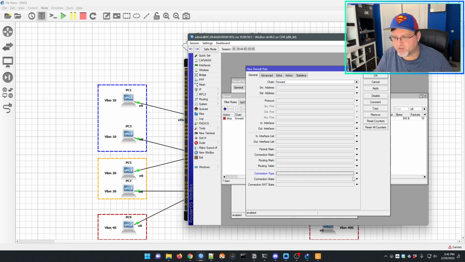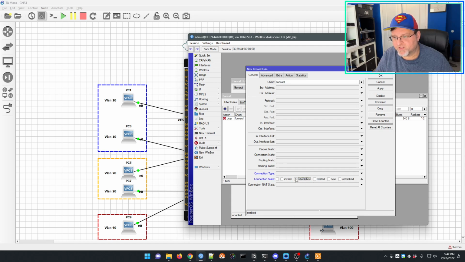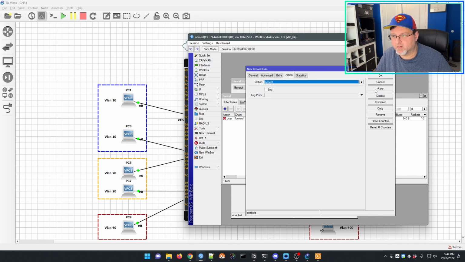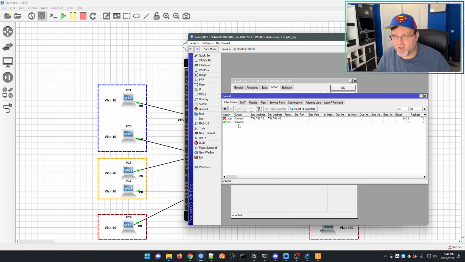Oh, no, sorry, not connection type, connection state. Established or related. These are all or, not and. So if it's established or related, we're going to accept. And we put this atop our firewall rules.